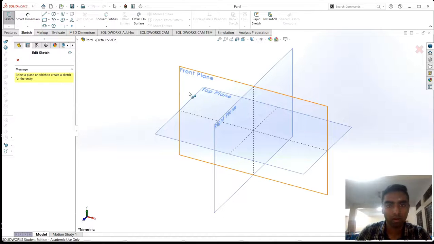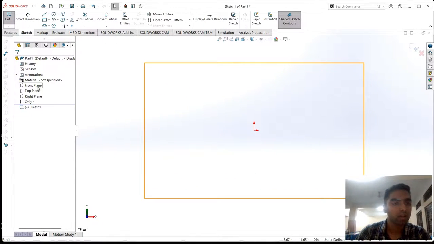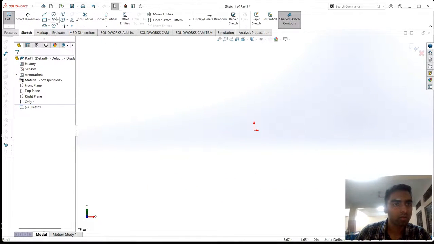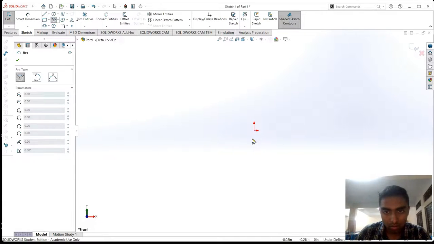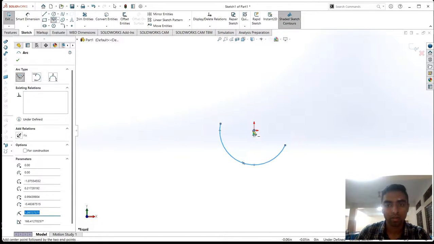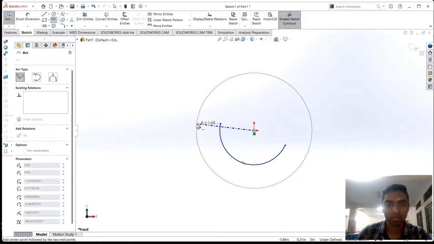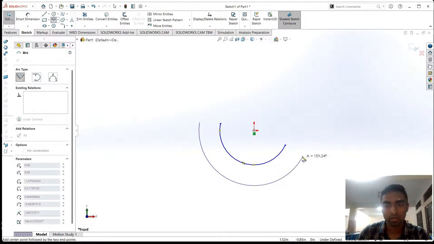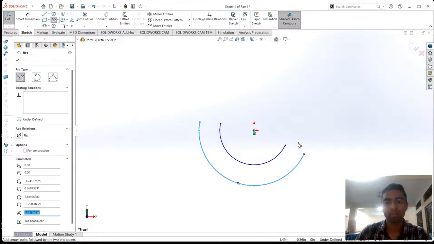So for modeling, we are going to select the front plane. Then we are going to do arc, and we're going to draw an arc from this to this, again from this to this.